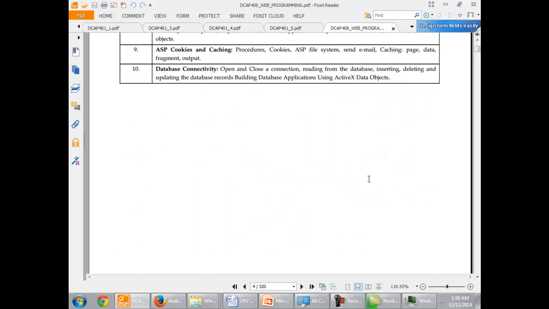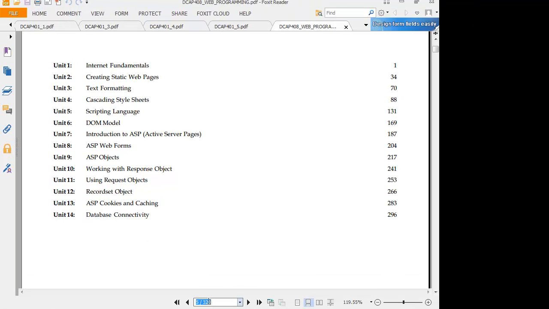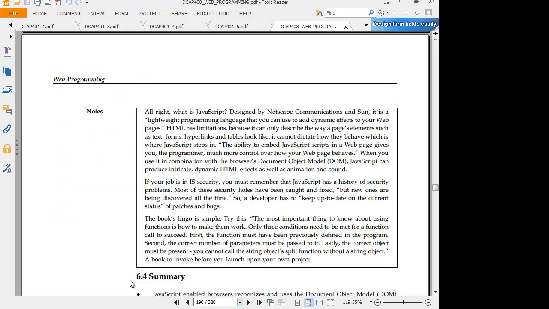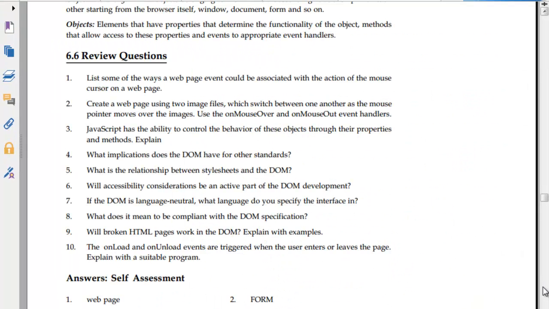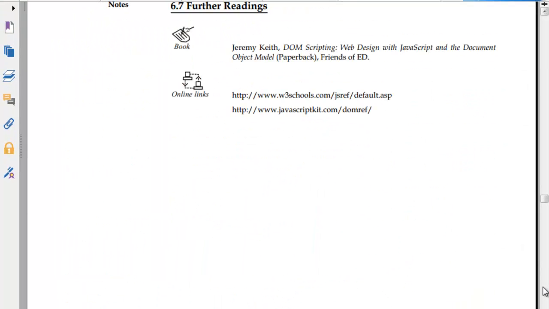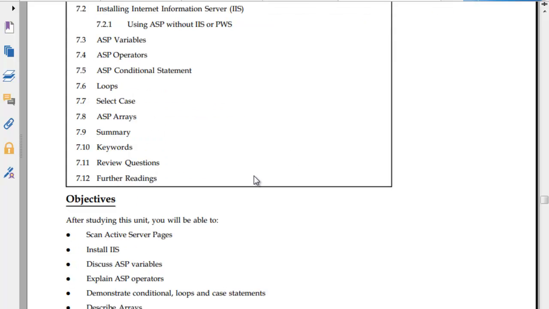As we were looking, but now I'll go to ASP, and ASP is Active Server Pages. The broad idea in ASP is that your pages are live, so they always interact and always get live value. For example, in an HTML page you might put something there, and when somebody opens the page you will get that. In Active Server Pages, all the time they are going to the server to get some information.